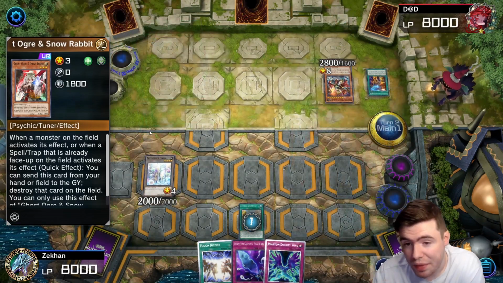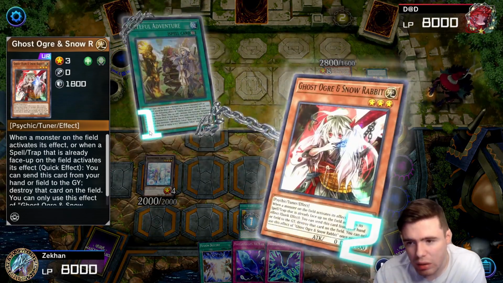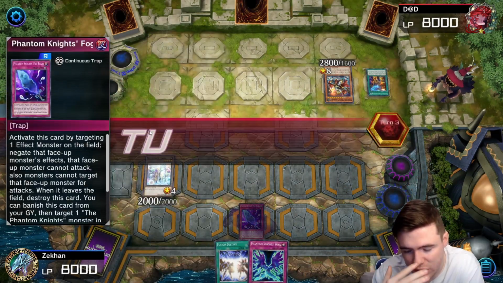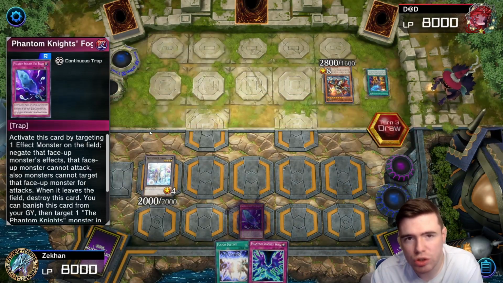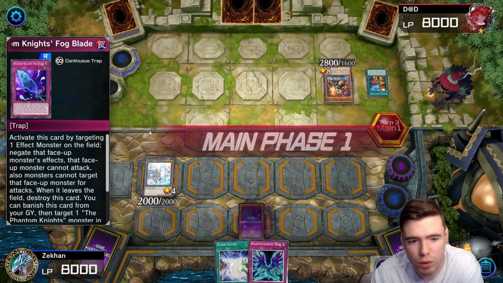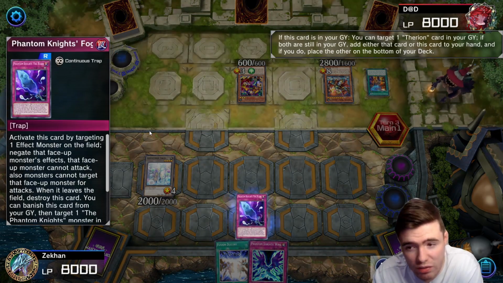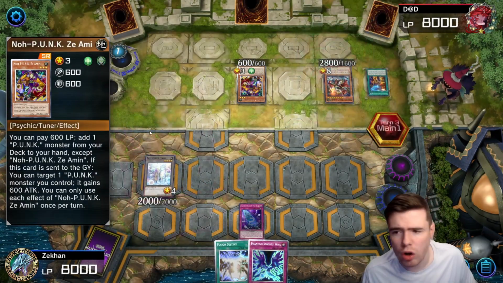That's a problem, because that was sort of our last layer of protection before we could activate our Fusion Destiny. So we decided, you know what? We're just going to set our trap, and we're going to leave it. We didn't set the Phantom Knight's wing. We probably should have, but we just didn't. We're going to flip up our Fog Blade.